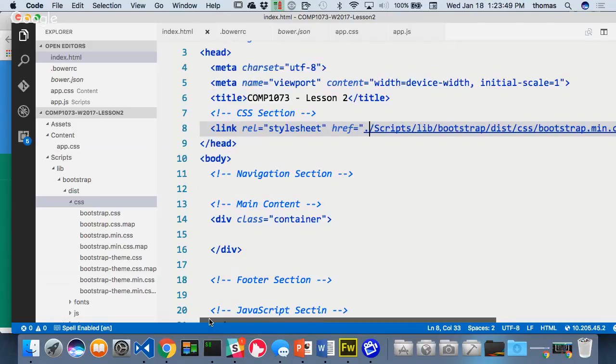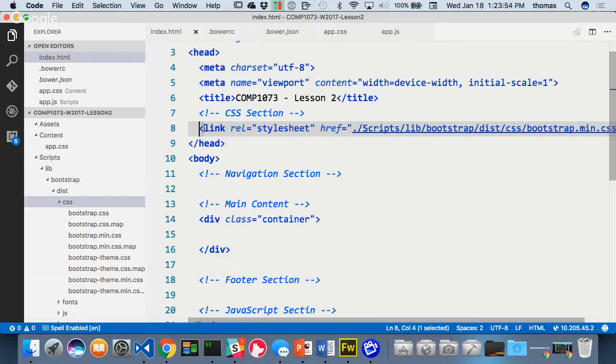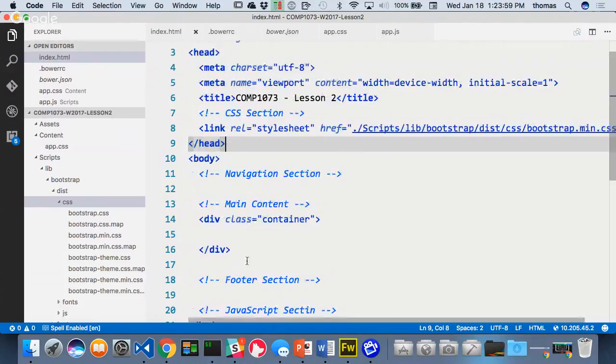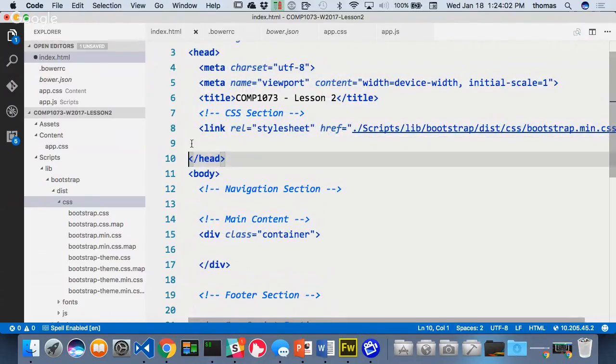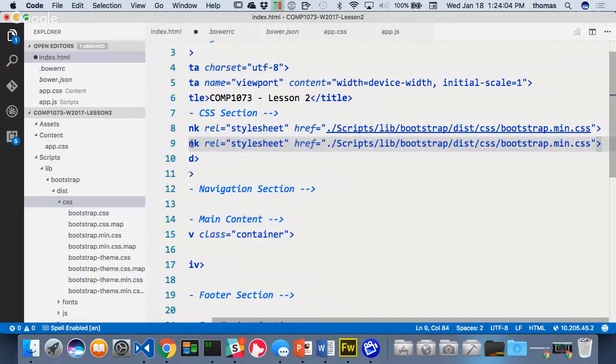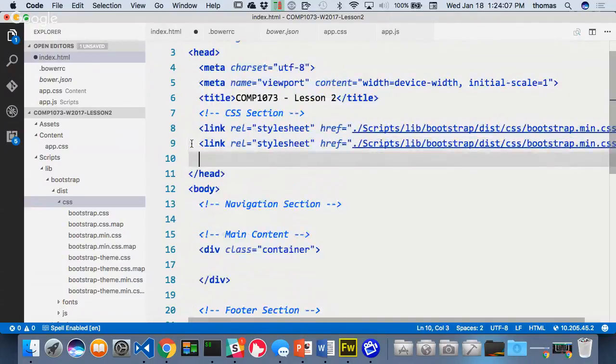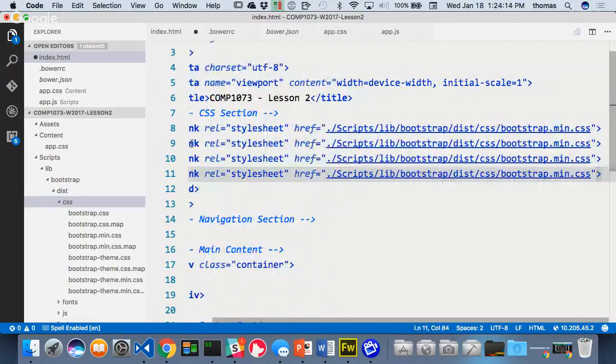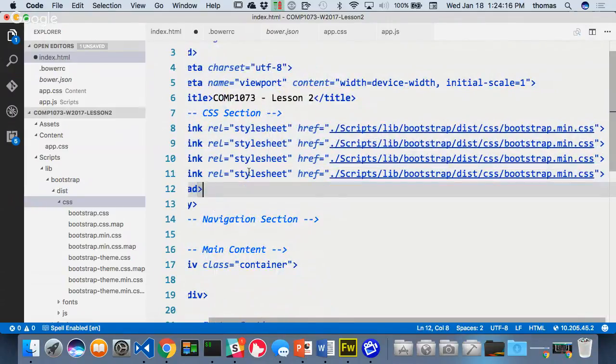Now that I have a link, right, like this, okay, I have a link. I want to do that again. I want to copy this whole link a couple of times, give myself some space, because I want to include in here in the head the Bootstrap theme. I also want to have my own file, my own app.css. I want to include that. Plus, I also want to include Font Awesome, right? Those are the 3 or 4 style sheets that I want. It's not going to be the same path because this is the wrong thing, but bootstrap-theme, that's here, right?